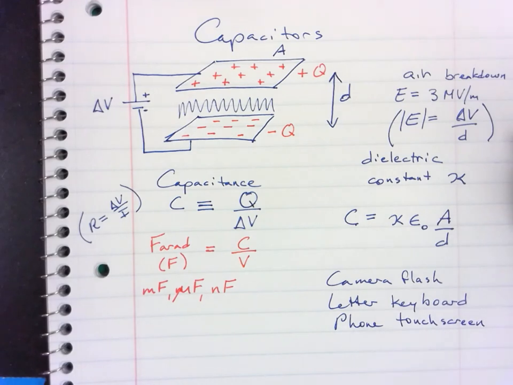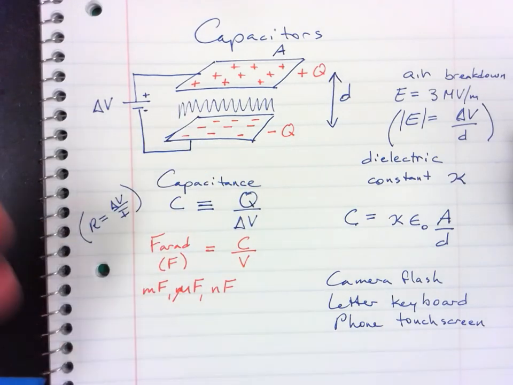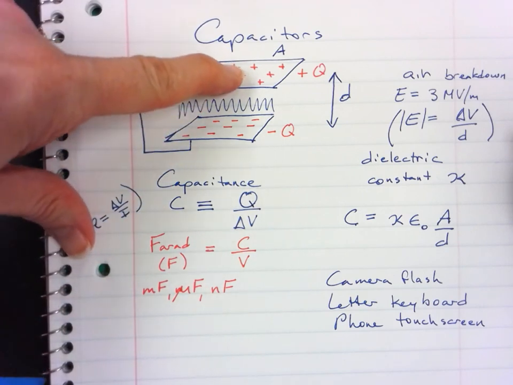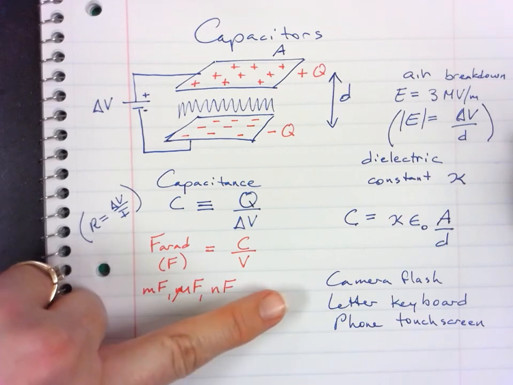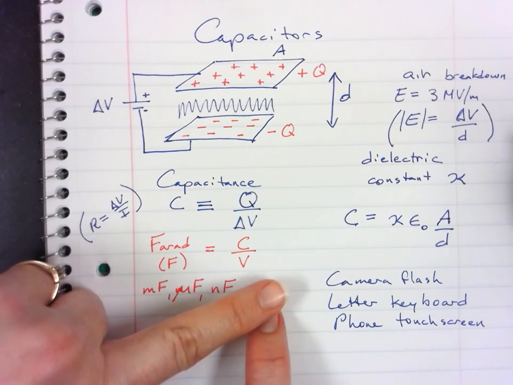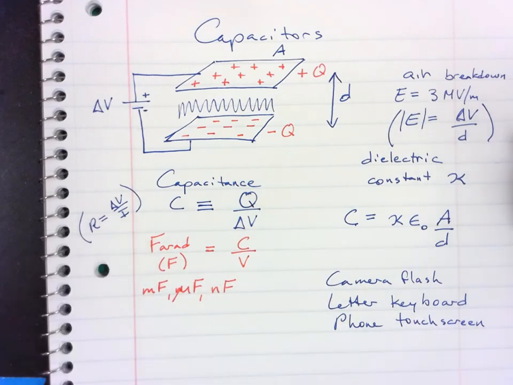And then a third one is the screen on your phone, or any touch screen. In that case, the 2 plates of the capacitor, your phone screen is one of the capacitor plates, and it's not charged at the moment, or maybe it only has a slight charge. Your finger is the other half of the capacitor, because we are not great conductors, but we're okay conductors. So the screen responds to your finger and says, oh, hey, now there's a charge pulled over to this location, because that's where your finger is. So you must be trying to push this button, or swipe this way, or connect these 2 colored things on Diamond Diaries or Candy Crush, like I spend too much time playing.